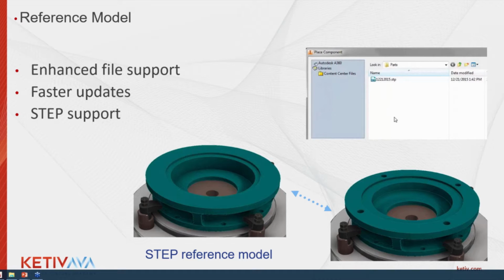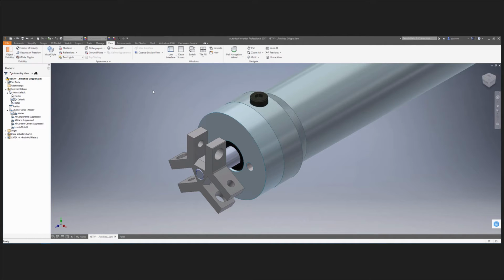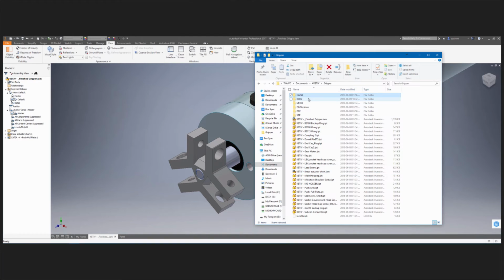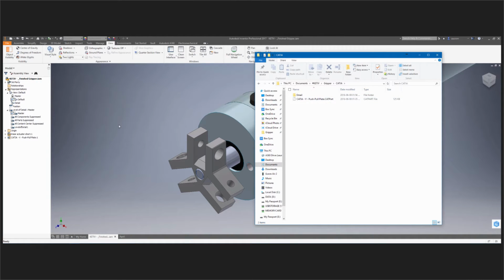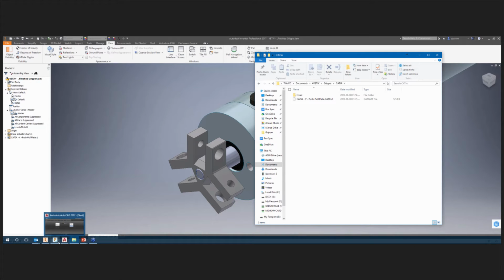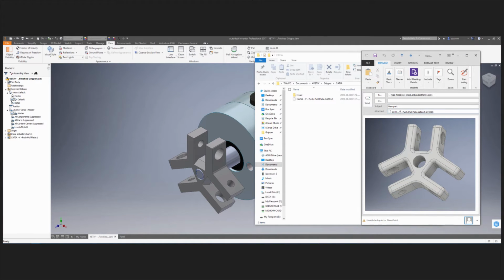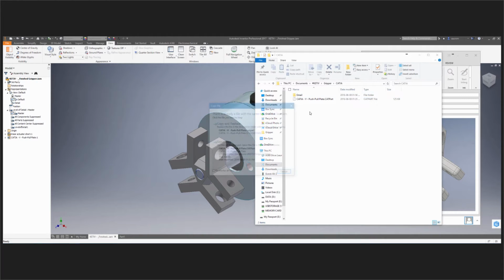So we have an Inventor model, or an assembly, I should say. This part right here will change. This part, I don't know if you noticed, but it's actually a catch-up part. So this part is in my folder, or in my project, I should say, right here. Let's say I got an email. So someone sent me an email saying, hey, there's a new version of that file. All right, I'm going to take this file, and I'm simply going to drag and drop it in my folder.